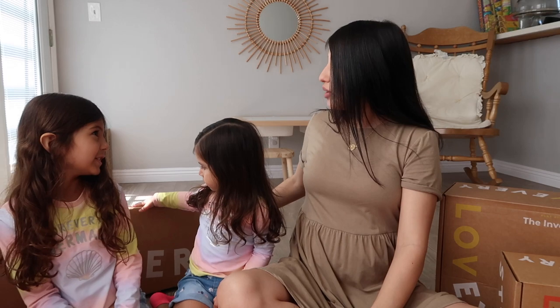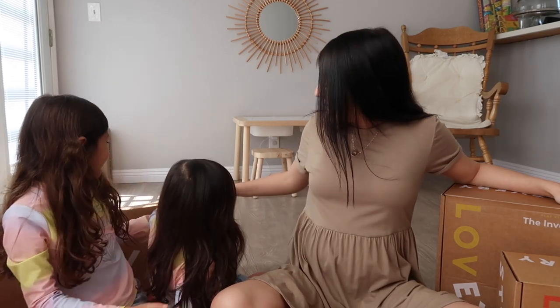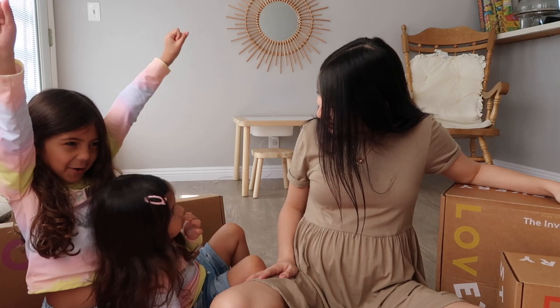A lot of you guys are always asking me to show some of the girls' toys and what they're loving. I like them to play with things that are hands-on, things that get them thinking and get their imagination moving. So those are the kind of toys that I like to gravitate towards. That's kind of what Lovevery is about, Montessori play. So I'm so excited to do this unboxing. And I'm sure the girls are gonna love all the toys, right? Yeah, we love toys.